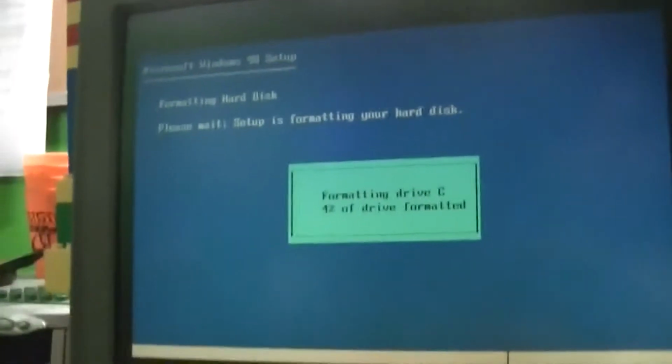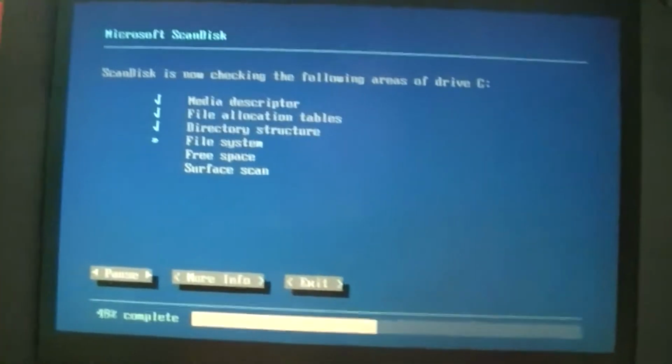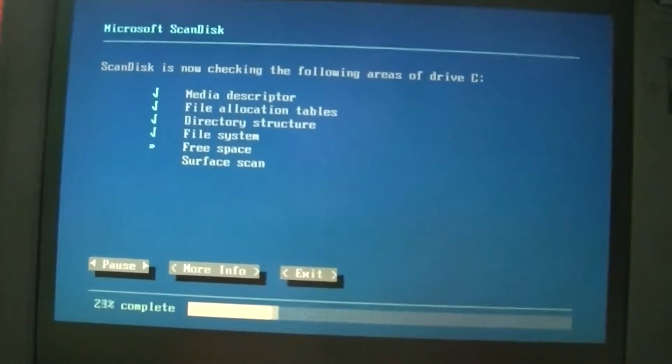Anyway, okay, whatever. It is now going to format the drive, and that is going to take forever, as you can see. So we'll wait until that's finished. Alright, perform a routine check of your system. Sure, why not? That's normal. Oh, it's probably going to want to do a surface scan too, isn't it? Nope, I guess not. Scanning system registry. Copying files needed for Windows setup.